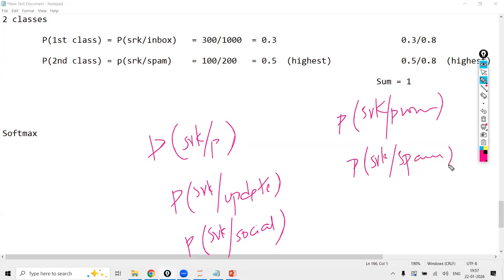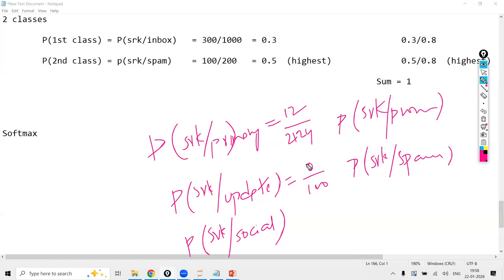Now, for everything separately, in your mail, primary will have some mails. Within the primary mails, for example, the total primary mails are 2124. In that, how many have SRK? 12 are there. Calculate. Within the updates, total 100. In this, not even one SRK is there. 0. Like that, you calculate for each of them. The update mails are separate, the primary mails are separate. For each category, separate mails. Within those mails, how many times was this particular word repeated?